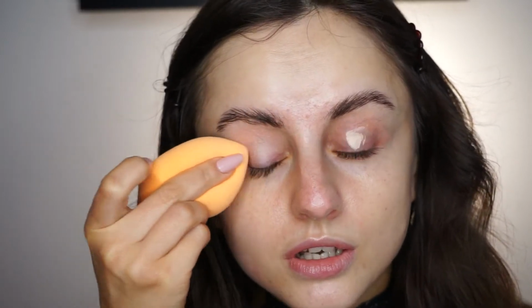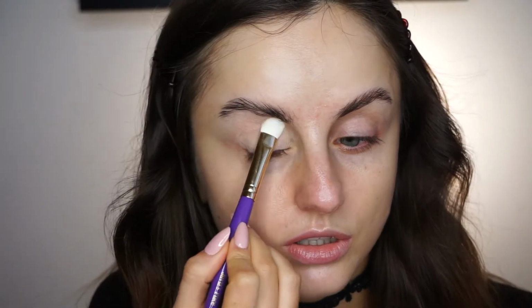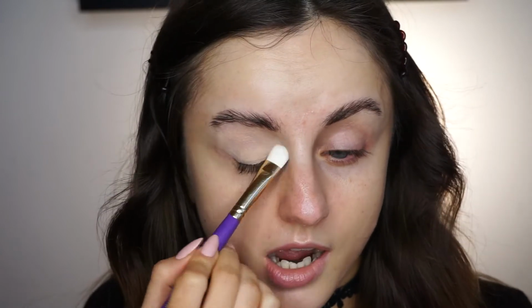Let's get into it. I'm going to prime my eyelids with a little bit of concealer. It's going to be a little bit tricky because I don't have liners or pencils in those colors, so I'm just going to use eyeshadows. And I will also need to set this into place. I'm just going to use kind of a cream shadow to set this into place. The look does not have much eyeshadow going on. It's mostly eyeliner and the lower lash line is quite heavy. Again, since I do not have eyeliners or pencils or bright pigments in those colors, mine are not going to look as vibrant, but I'm going to try my best.